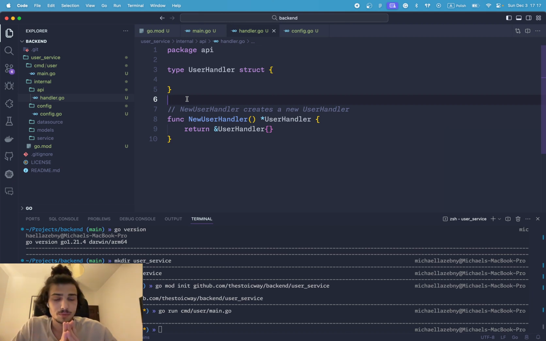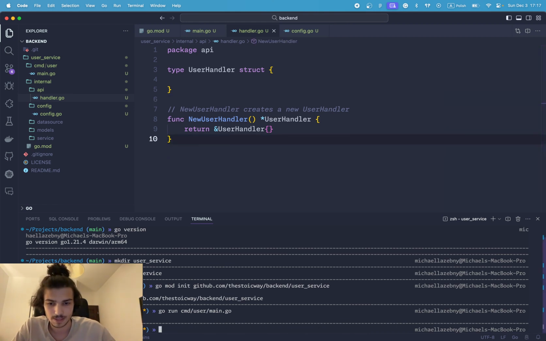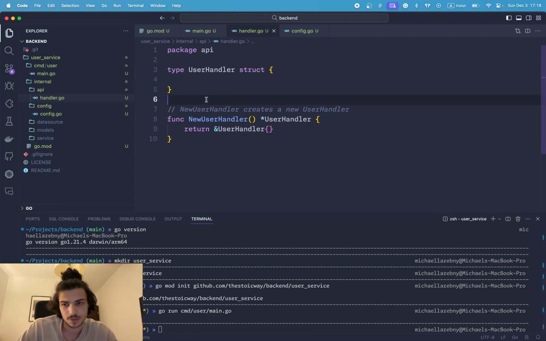The next step will be to register some handlers. When a request comes to our service with a user, we need to respond to it with a user profile or JWT tokens, etc. We need to somehow register this handler.